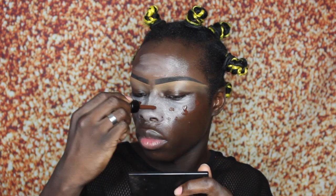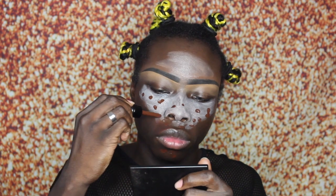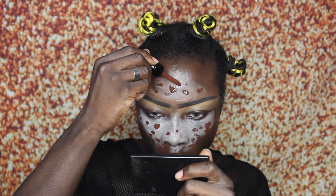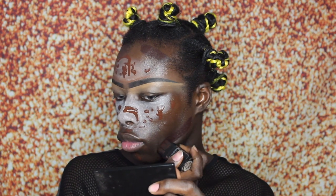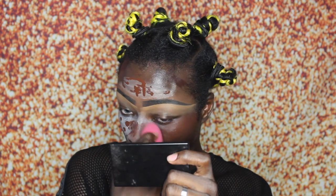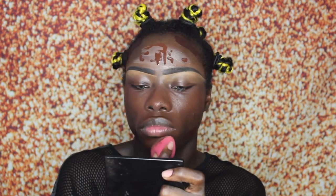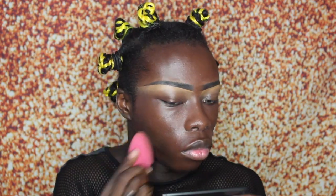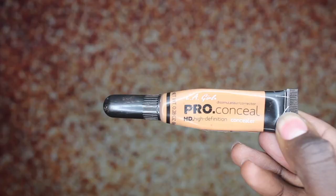For foundation I'm going to be using my Total Control Drop Foundation from NYX Professional Makeup — this is just a beautiful foundation and I'm placing it in the center of my face. For some more definition I'm going to be using my Tilt foundation in the color 120. This is the darkest foundation I have ever found and I'm placing that on the perimeters of my face. I'm taking a damp sponge and making it even more damp using more Fix Plus, just to blend everything together nice and seamlessly. I start by blending up the lighter foundation first and then blending back into the darker one, making sure they are both nice and seamless.